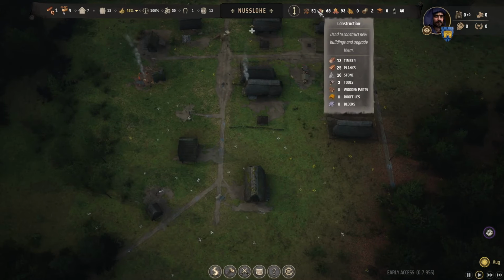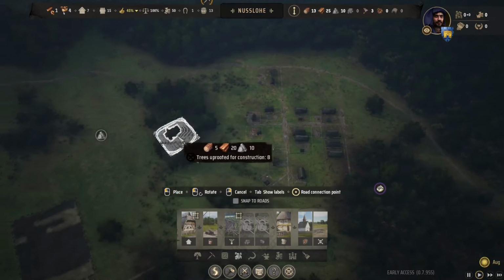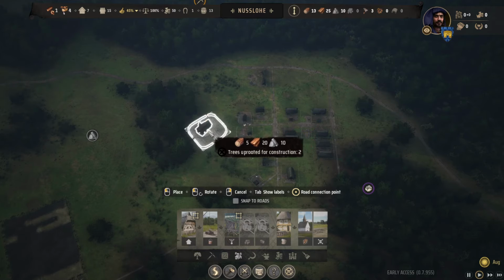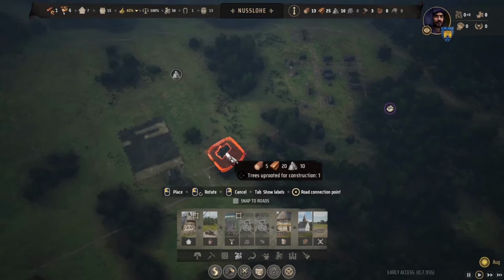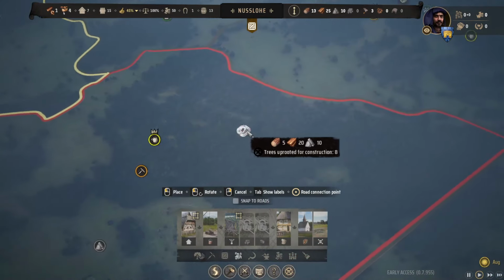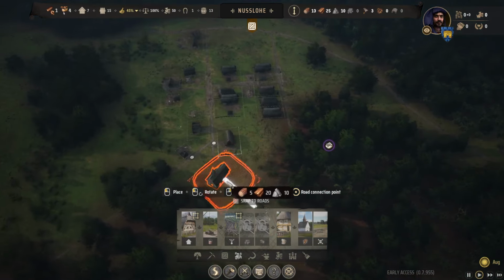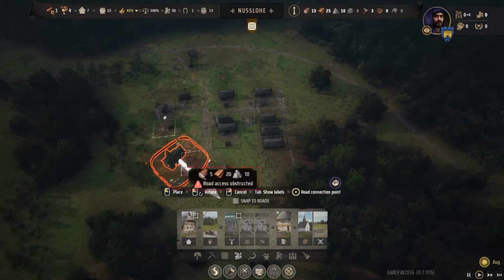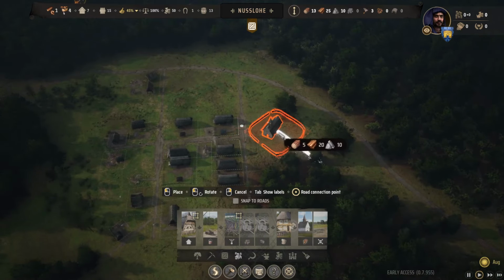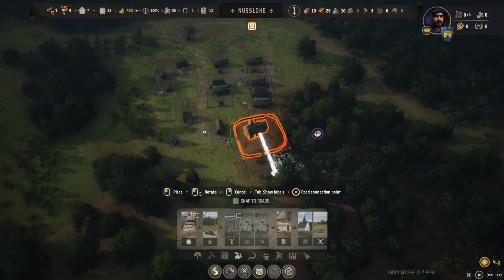Right, so we needed quite a lot of planks. We got enough for the church. So yeah, I think this needs to be close. Although, do you know when you move it around, it should show you the area maybe of what houses are affected by this. Oh, what's that? Where should we put the church? Could put it on the side there. We'll go there.